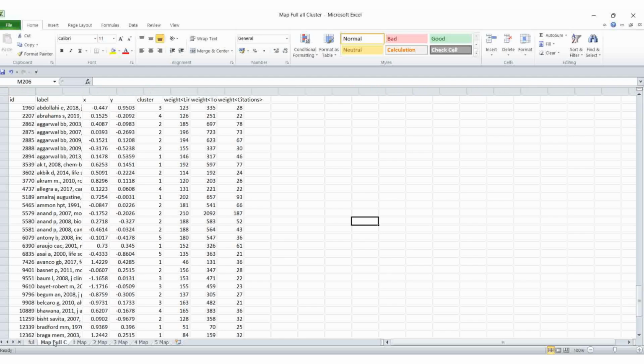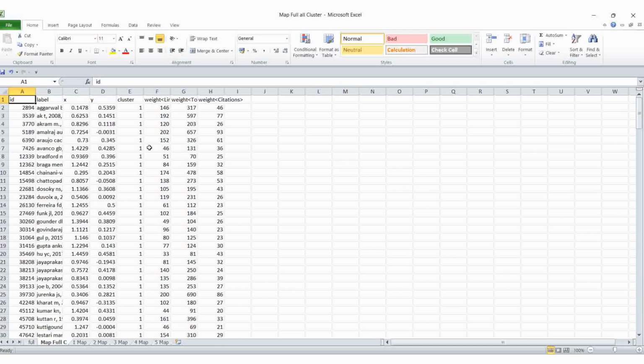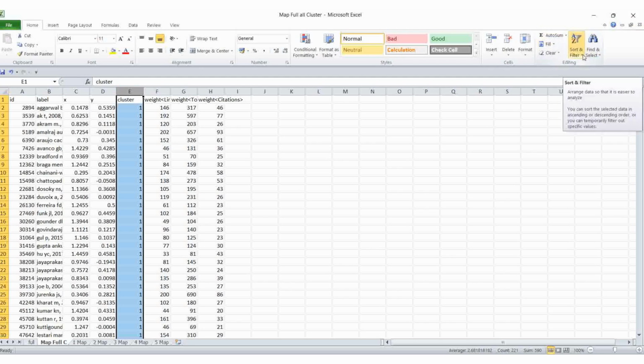So in here I arranged it in an ascending or descending order. So select the file. Then by that only you can arrange it in the sort on ascending or descending. So we are in need of the smallest to the top. So first cluster, smallest to the largest. By that only we can see that cluster.